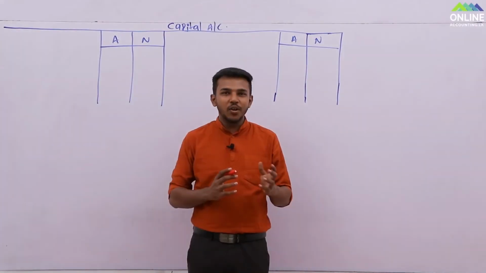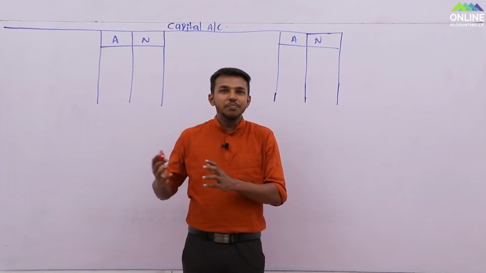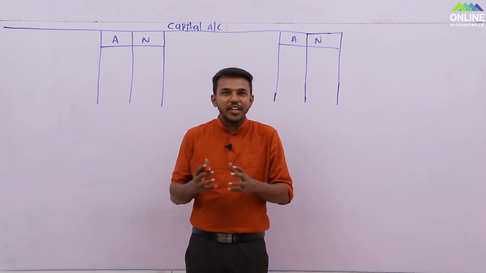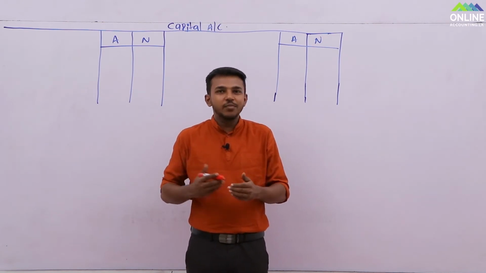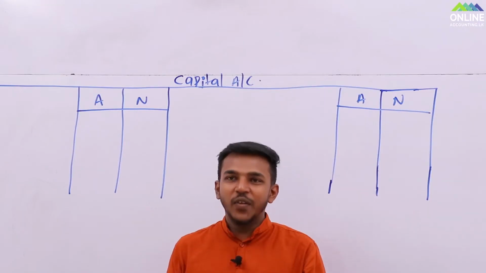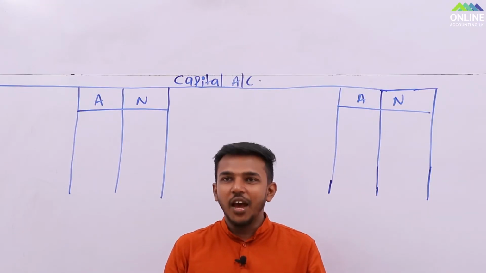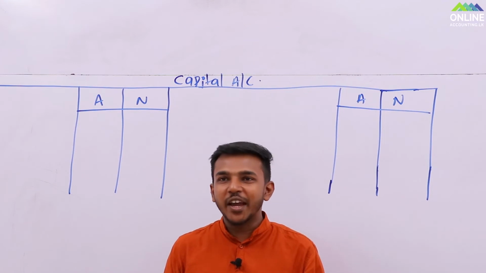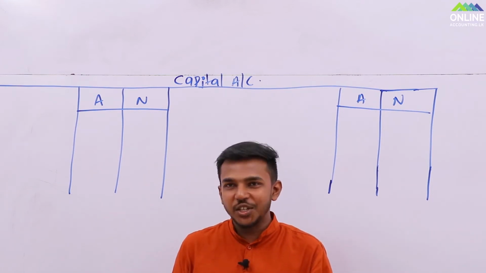We have discussed profit appropriation, then the impact on the current account from the profit appropriation, then what should be the treatment once you have paid the salaries for the partners, and all that we have discussed. As well as that, we have already discussed one question from the partnership accounts, including the statement of financial position.